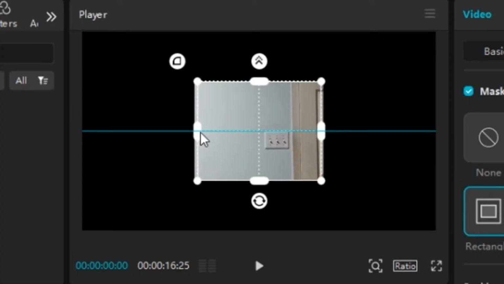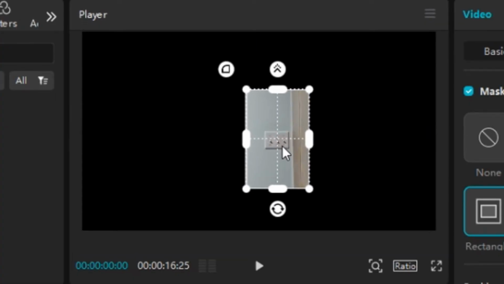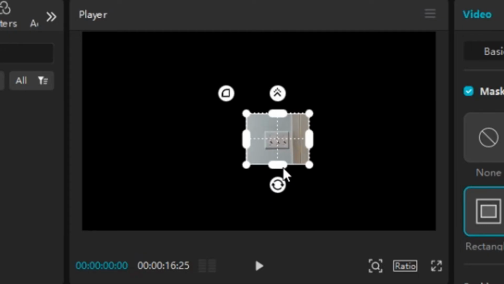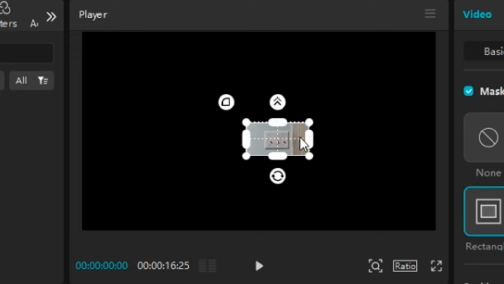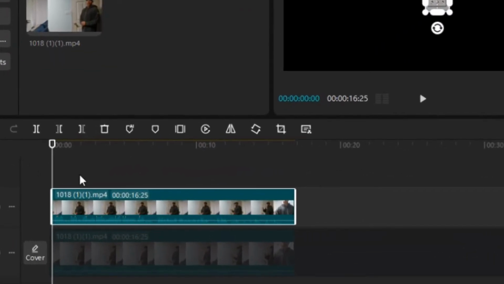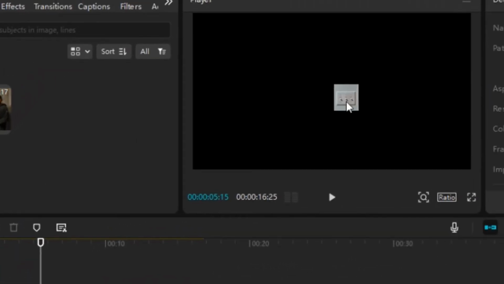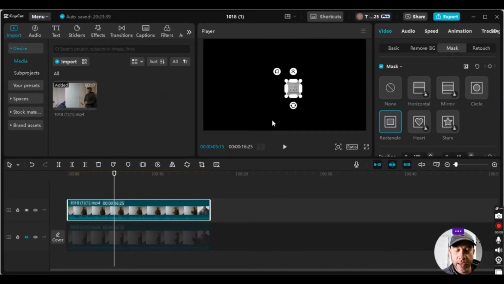So what I'm going to do is drag it this way, move this to the center, and then drag this up, and then drag this way. And then simply what you do is you click off of it for a second. So right above this clip, you click off, and then it shows you what it's masking, or what the shape is, what it's kind of covering.